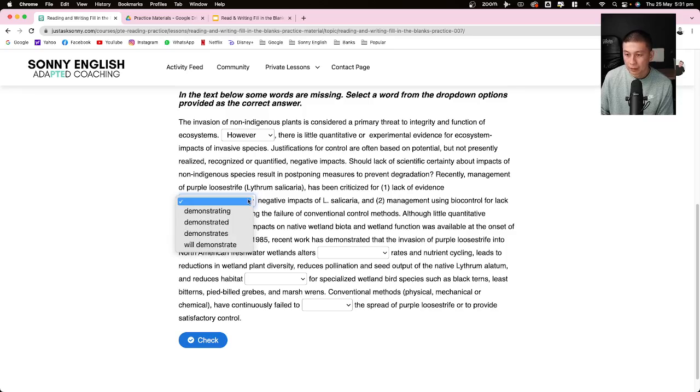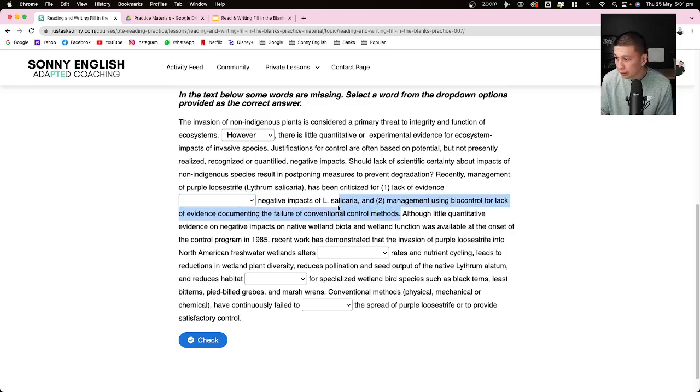Next. Okay, so if you take a look, these are all variations of verbs. Do you agree? They're all variations of verbs. Continuous tense, past tense, present tense, future tense. When you get something like this, the first thing you do is check, can we even put a verb in here? Oh, here's a comma. So we're going to stop. Nope, we're going to stop there. And we'll start from here.